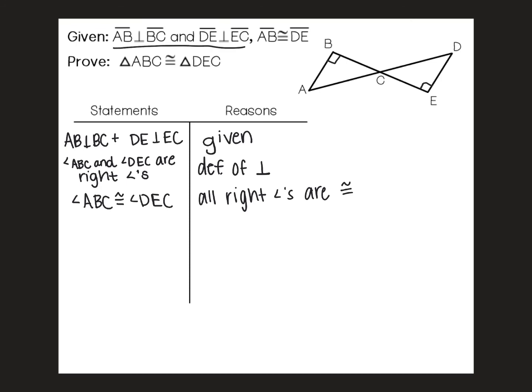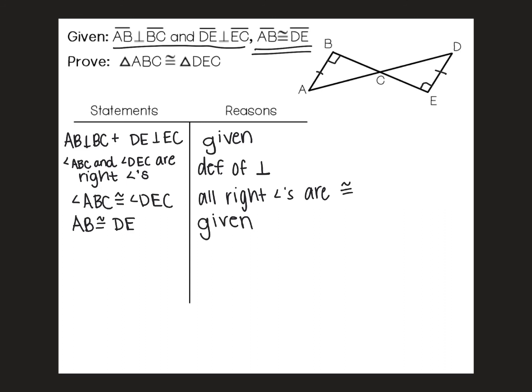my first given, but I haven't written down this second one yet, so I'm going to write that one next. Sometimes when I'm on a certain train of thought, I like to finish it and then go back to my givens if I need to. If you like to write all your givens at once, that's totally fine too. I just prefer to get one train of thought out of the way and then go back and finish it. So this given says side AB is congruent to side DE. So those both get 1 mark.